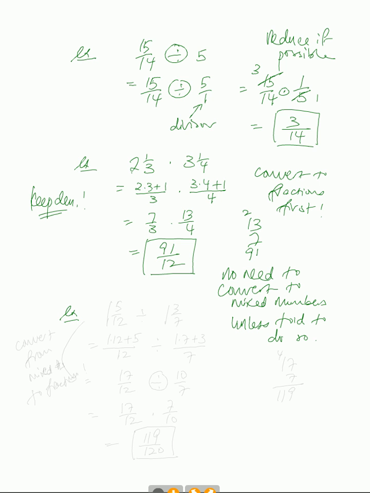Okay, let's try one with division. So what if this was, let's say, 1 and 5/12 divided by, let's say, 1 and 3/7. So let's try this again. You're supposed to take 1 times 12 and add 5, but remember to keep the denominator, so it's 12, divided by 1 times 7 plus 3. You can do all that in your head, but I'm just writing it out. So 12 times 1 is 12, 12 plus 5 is 17. So 17 over 12 divided by 1 times 7 is 7, 7 plus 3 is 10, so 10 over 7.